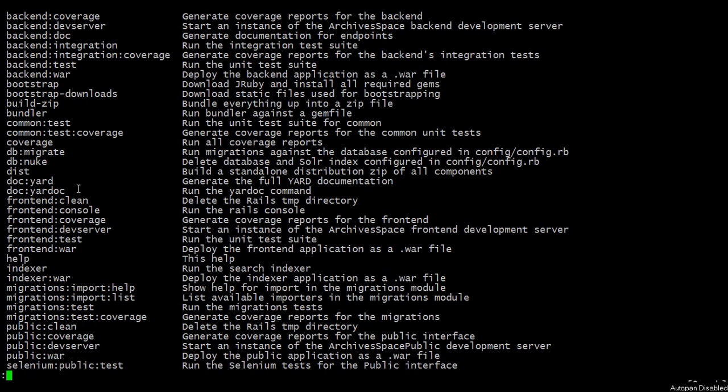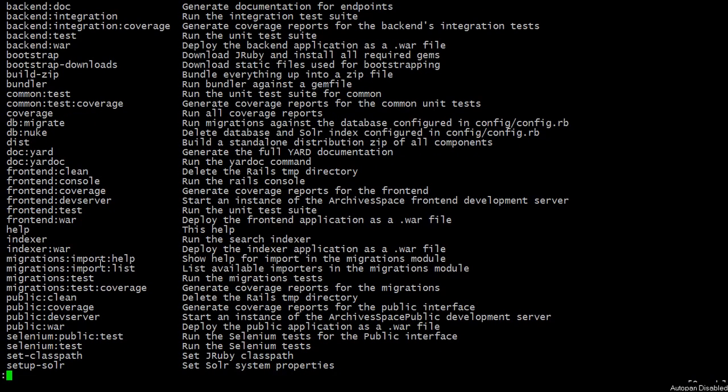We also have build run Selenium test and build run Selenium public test, which are going to run the full end-to-end browser-based tests that we have for the entire system. We also have a couple of little tasks here that are useful while you're developing. So build run dbnuke will delete the contents of your database, and build run dbmigrate will create the initial schema from the SQL migrations files. For lovers of numbers, we also have build run coverage, which runs the coverage reports, so you can see what our test coverage is like.